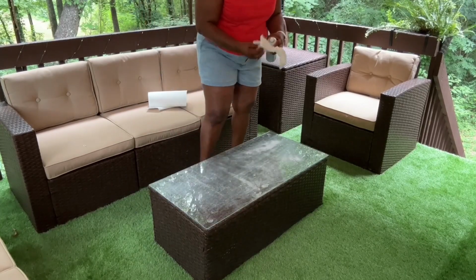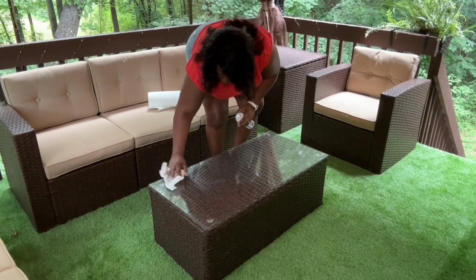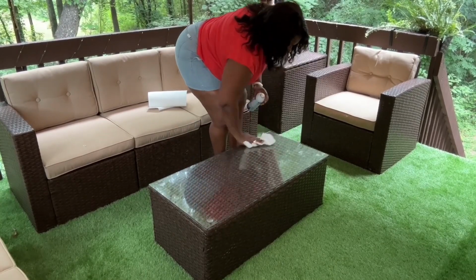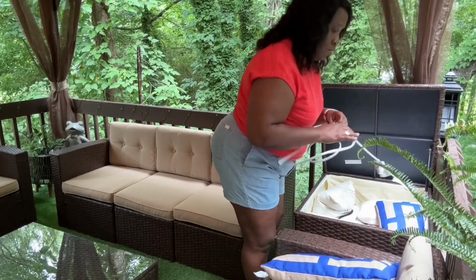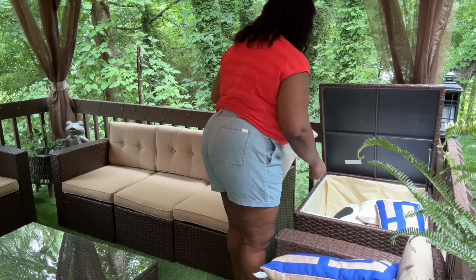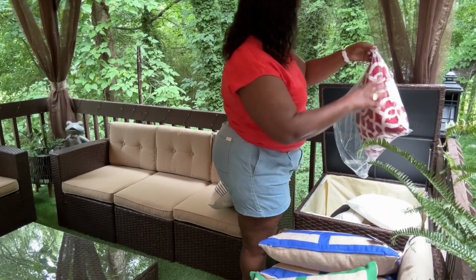So I'm going to be using my spray wipe to clean the glass that came with the table, just to make back here really look nice. Also, here I am showing you the pillows, and I keep my electrical cords and stuff in it. All the pillows that I'm going to be using in the space are already inside there.